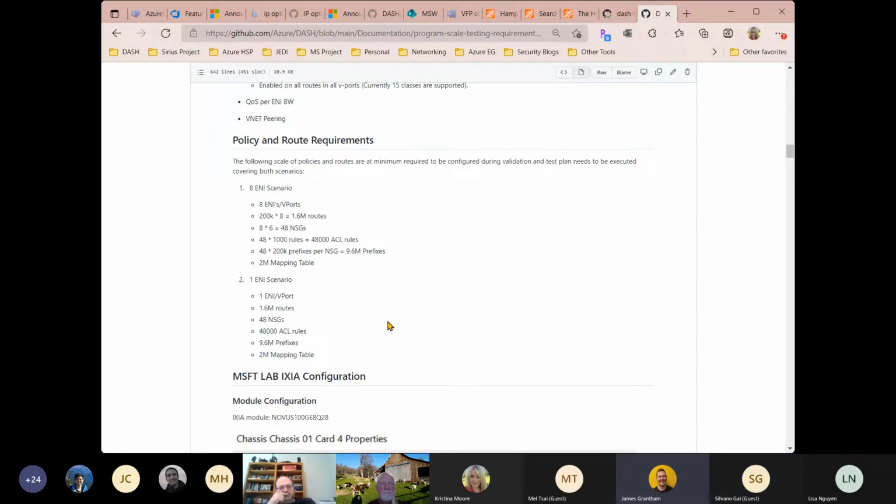It also gives an indication of what a stressful scenario per ENI might look like, and so maybe some people were referencing 40 ENIs. So if you took the entire capacity of a card again and divided it amongst 40, you might see another test scenario for 40 ENIs based on the capacity of a DPU.